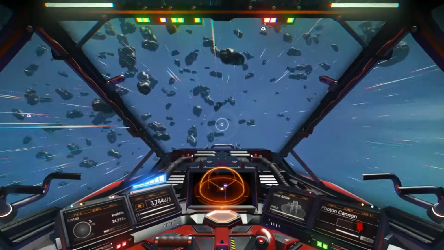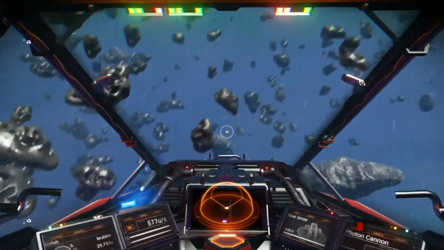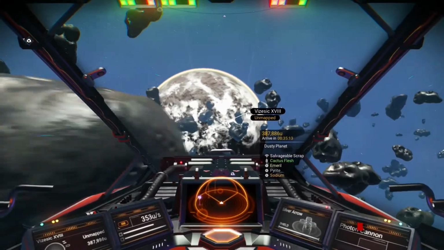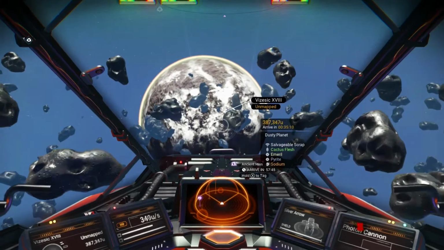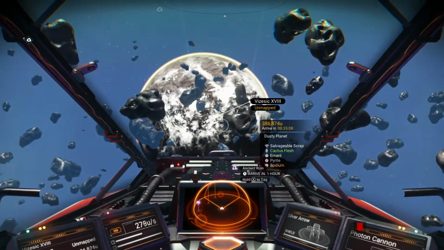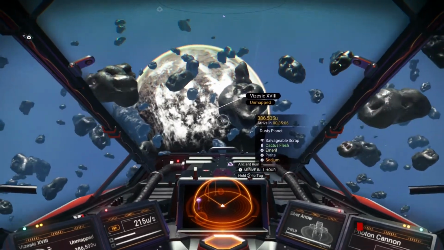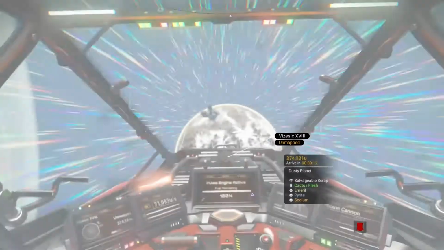So with that goal completed, I'm ready to leave that planet and visit a neighboring planet here. And I find this one. Look at this. Salvageable scrap, cactus flesh, emerald, pirate, and sodium. That sounds absolutely amazing, but it really got me at salvageable scrap. So let's dive in, shall we?